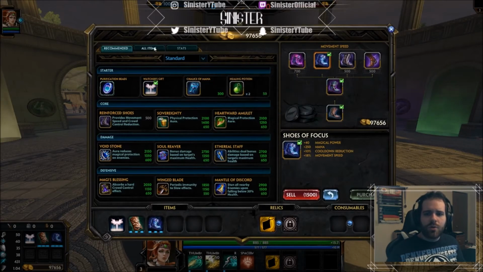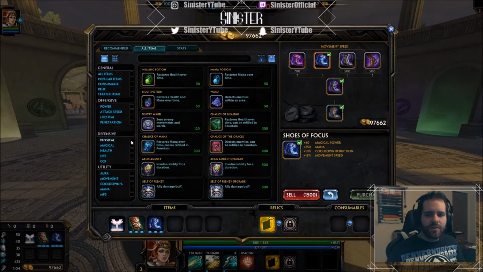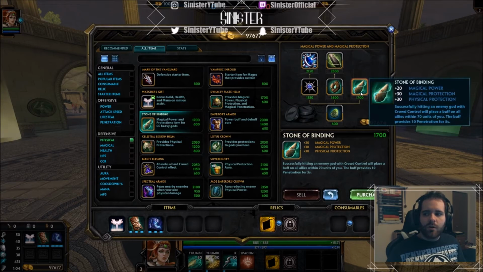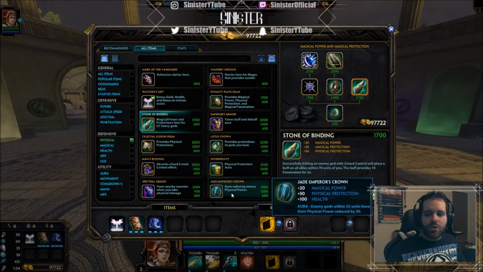After you get your shoes, you'll probably want to be going into physical defense, depending on the matchups. You could get a Stone of Binding if you want. The base stats aren't that great, but it only is 1,700 gold, and whenever you hit a CC, which will be your 2 in bear form with her, your allies will get 10 protection, or 10 penetration, sorry. Decent item, you can get it if you want, but I would honestly probably recommend Jade Emperor's Crown.